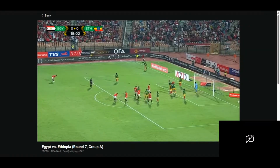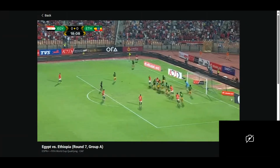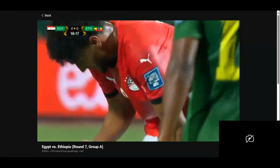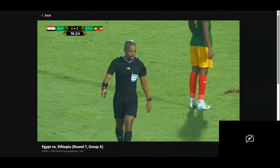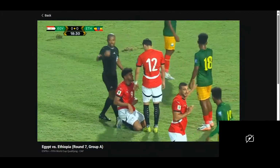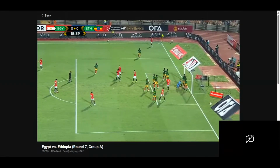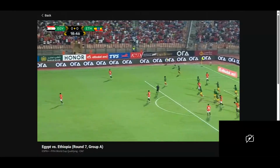This time, a knot of red shirts in and around the penalty spot. Are they going to converge on the six-yard box? Ball comes in. Oh, brilliant fingertip save from Nuri again. It's a lovely delivery. I think Faisal managed to wriggle free from his marker, or was it Rabia? Faisal maybe taking a bit of a knock, but nothing too bad. There was Faisal. This one, not quite enough air on that.